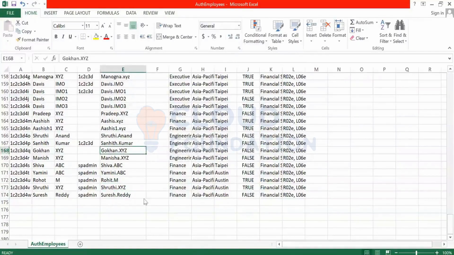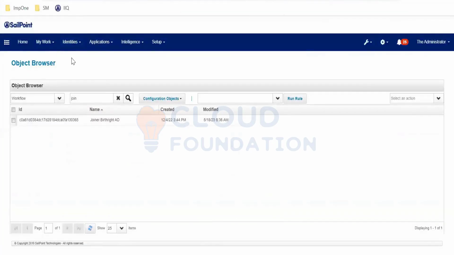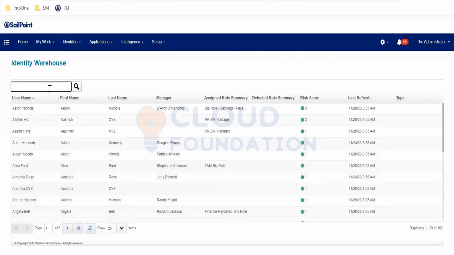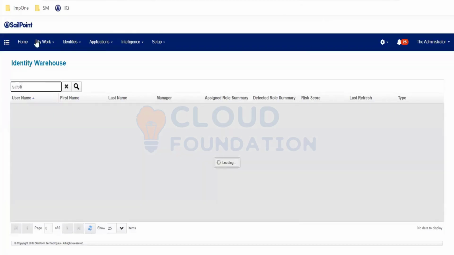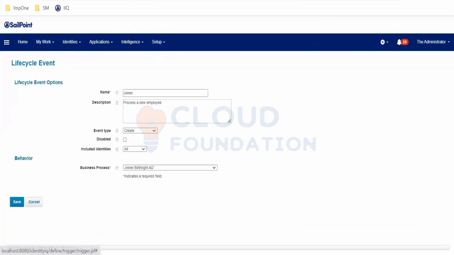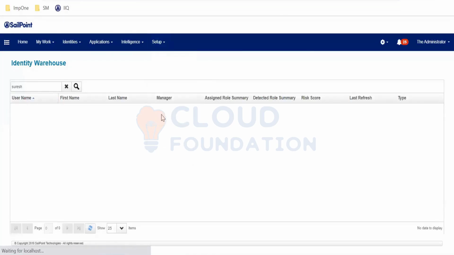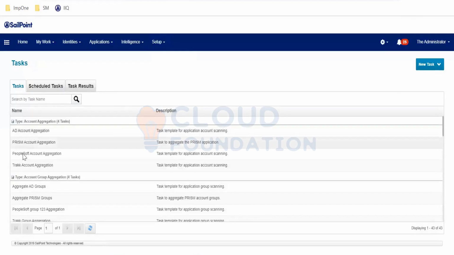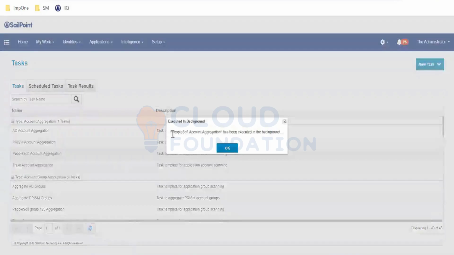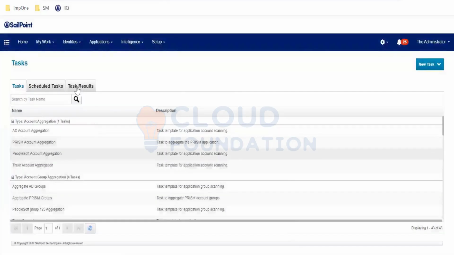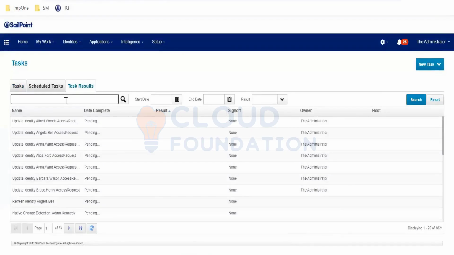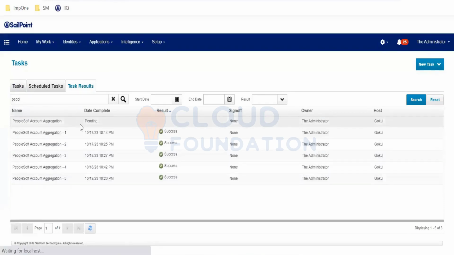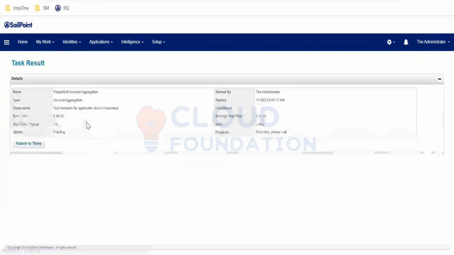So now, how is the identity going to be created in Sailpoint? To create this identity in Sailpoint, what should we do? Account aggregation. Okay. So this aggregation is an automated task, right? We are not going to execute this task on a daily basis. It's an automated task. But in our demo, we are going to execute it manually. So the task will get executed automatically. Once in a day it will run, or based on the company. Exactly. Sometimes I have seen it executed twice in a day.